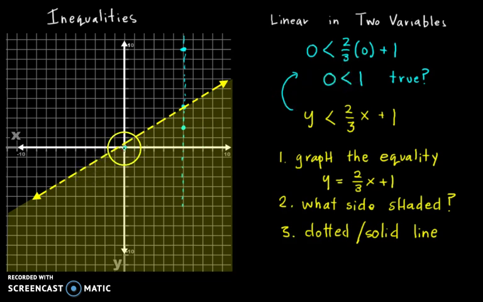So here I go, zero, zero test. Zero is less than one. Is that true? Yep. So that means all the same side that has the zero, zero in every other point is going to get shaded in. Now, the last thing you've got to decide is what about the line itself? What about the line? Well, let's look at this. I have to include the line if my statement says I have to include it. So what times does it include it?